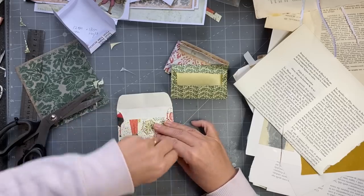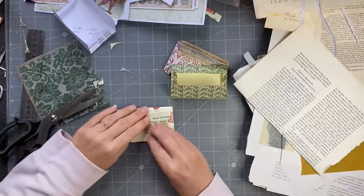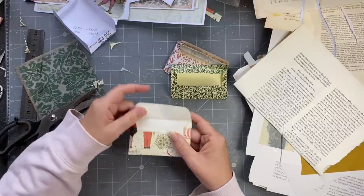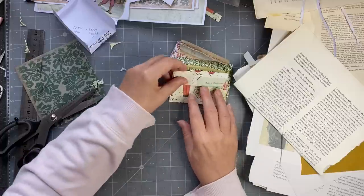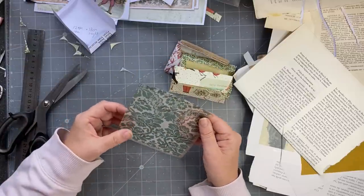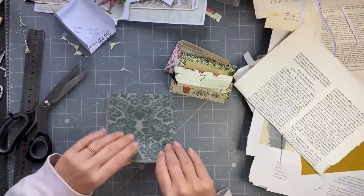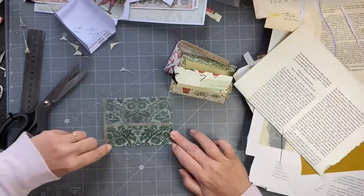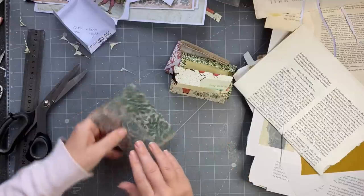And I don't mind about these papers I bought in Florence, because I don't mind seeing inside because they're an off-white. They're not stark white, and it's a nice texture for the paper. Now we've got our tracing paper. So we'll just do the same thing. And then fold down our flap.